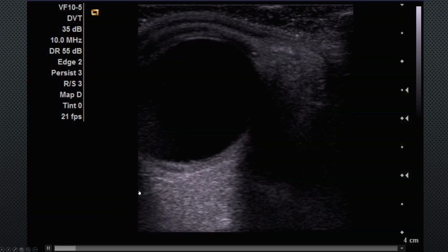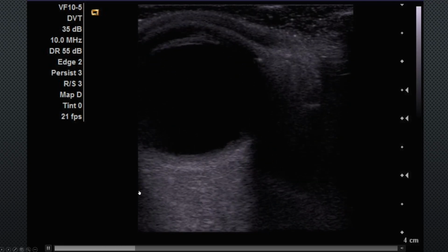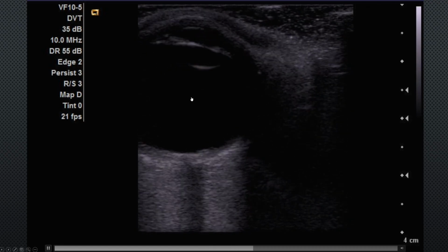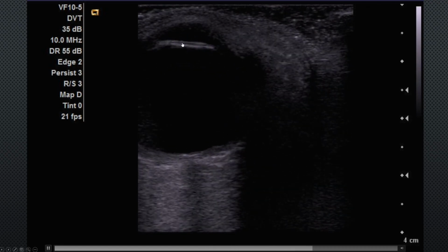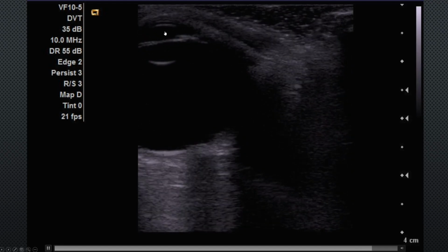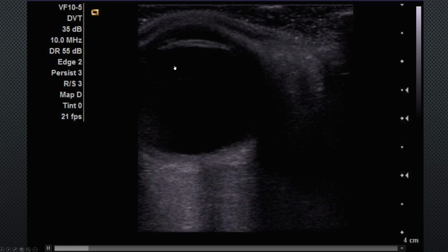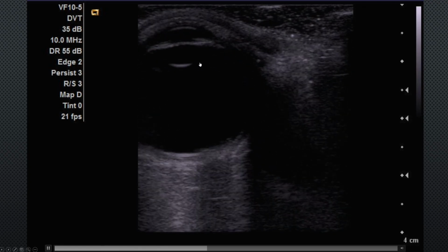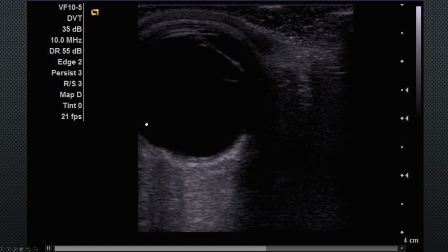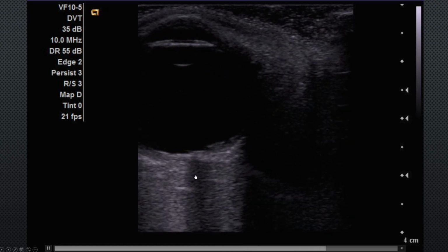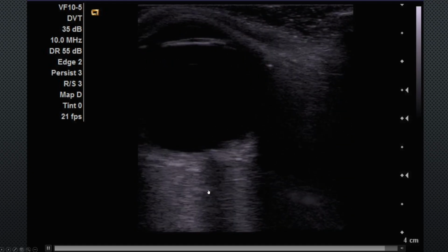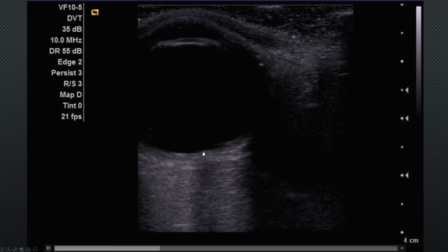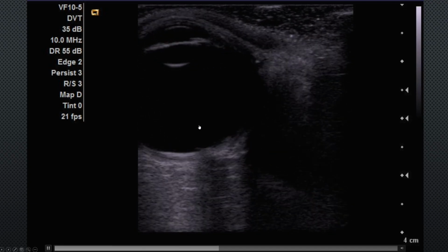So first, we're going to just take a look at a normal ocular ultrasound. So here we have the patient, not quite in the middle of the screen, looking back and forth. We see the cornea at the very top. We see the iris, that shimmering hyperechoic disc seen right about there. And then finally the retina, and then that shadow right there is the optic nerve. You're going to see it attaching to the retina. It moves around with the movement of the eye.